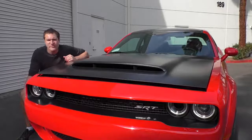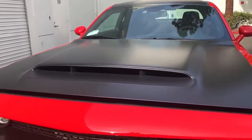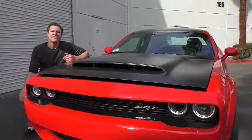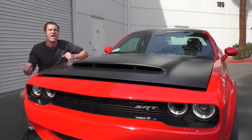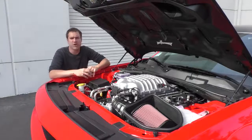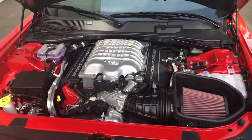I'm going to start up front with the Demon's hood scoop, and this isn't just any hood scoop. This is the single largest hood scoop in any production car. When you open up the hood, you can see that Dodge calls it the Air Grabber — a retro term from the muscle car era. During a quarter-mile run, Dodge says it ingests enough air to fill the lungs of 800 humans. And at a maximum of 840 horsepower, this car has the most power of any production V8 ever in history.